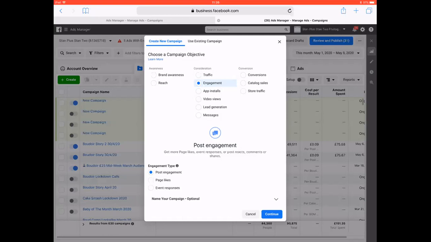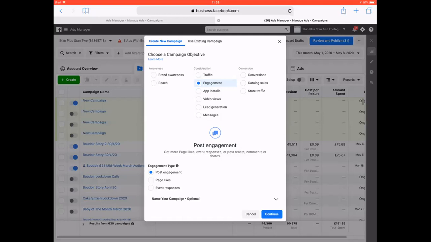So you'll just get people who like your page. App installs, I don't have an app, I've never used it. Video views, again, is very similar to engagement. Video views will show your adverts to people who are most likely to view the video. That's it. It's why I use reach over it, because I can set that frequency cap, so I can make sure that I'm always at front of mind with my audience, that I'm haunting them, in essence. With video views, you're just going to build a video base up.